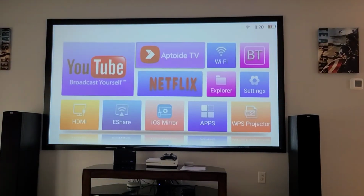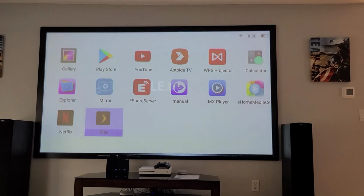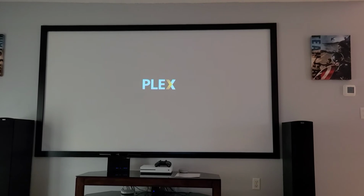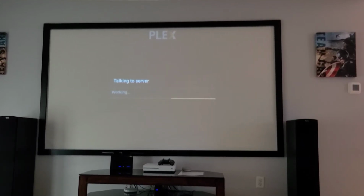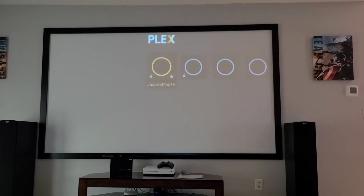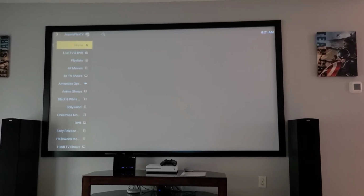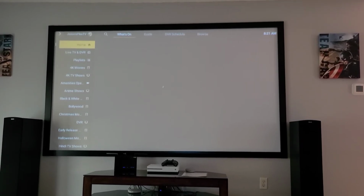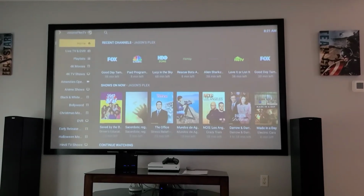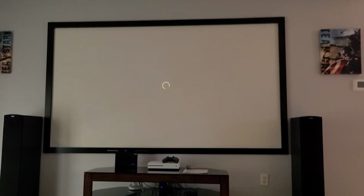So let's go ahead and go over to Plex, which is the only app that I installed. Under apps, you also have these apps that are included, except for the Plex app. And let me just put in my code here real quick. All right, so I'm just going to open Fox 13 for a second here so you can see it load up. Plex does take a moment to load. That's normal on any device.